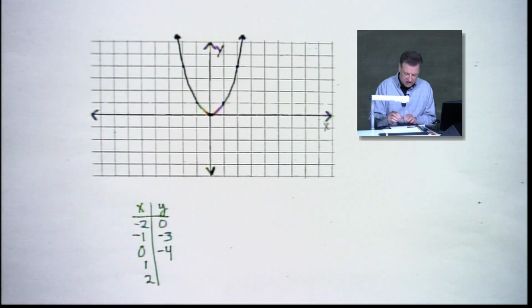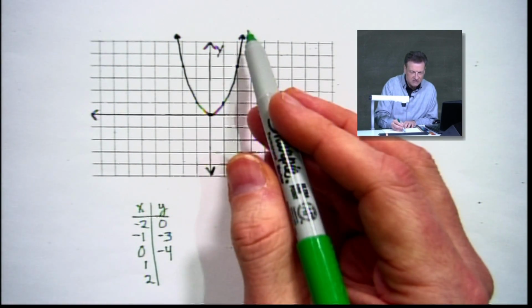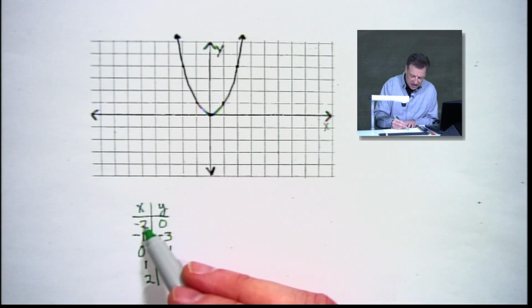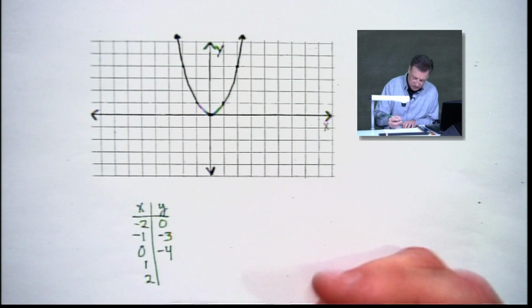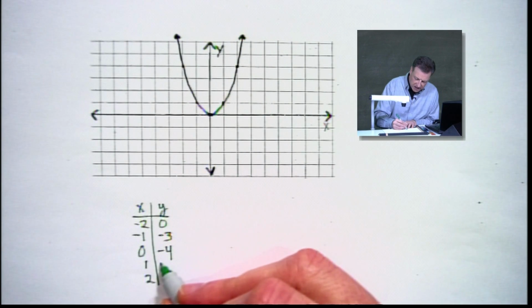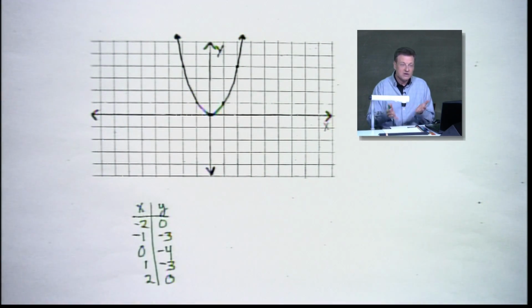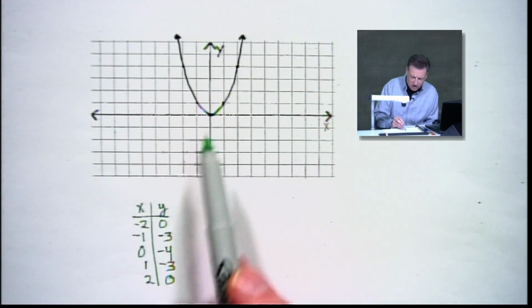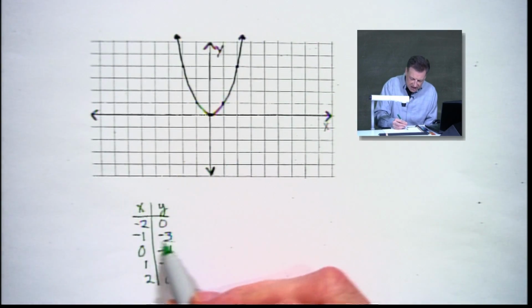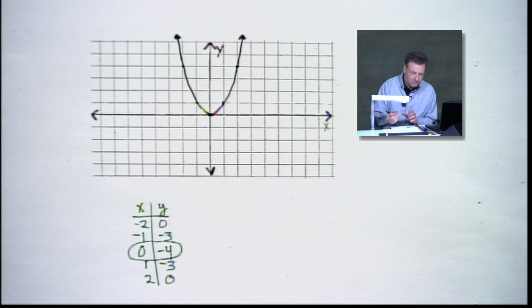And remember, by the symmetry, that means everything on the right side of our figure, because it's so beautifully symmetric, is going to match the left side here at -2. In other words, the thing we get at +2 on this one is going to be 0, all right? And with the 1, we are going to end up with -3 when we pump it in there, all right? And you can look at it that way as being basically 1 - 4, or in this case, 4 - 4 gives you 0. So it does work out, easy in this case to work with. And by the way, no matter what the parabola looks like, it's always going to be symmetric. So once you get that vertex, and I circle that vertex because that's an important moment, all right?